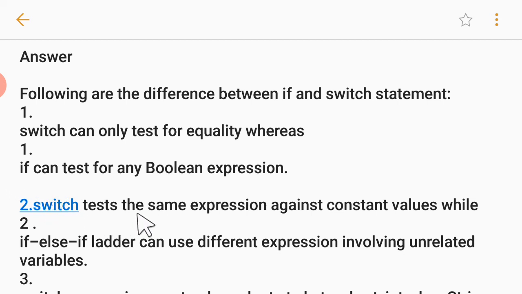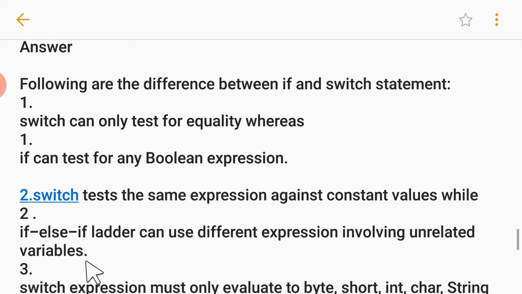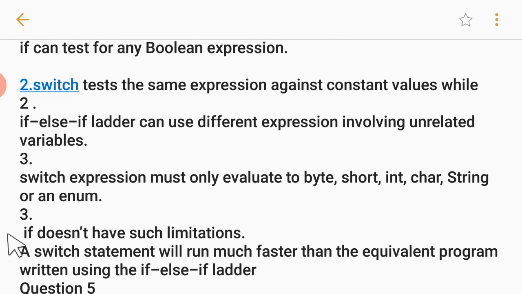Second, switch tests the same expression against constant values, whereas an if else if ladder can use different expressions involving unrelated variables. After that, the switch expression must only evaluate to byte, short, int, char, string or enum.